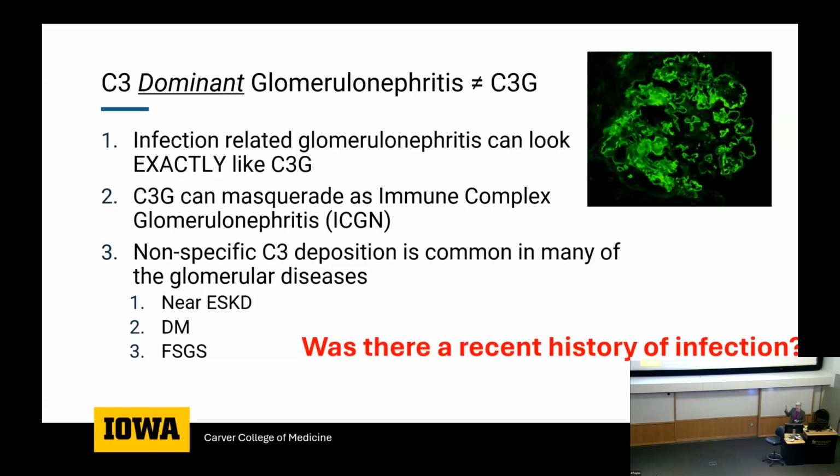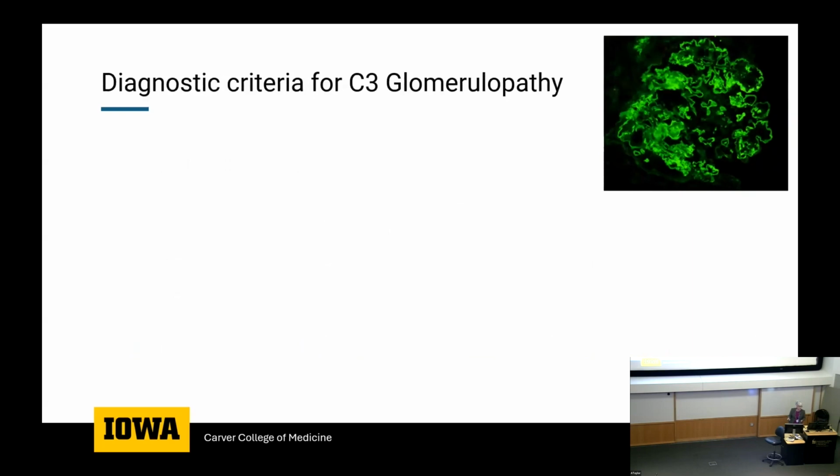So really the question here becomes immediately, was there a recent infection? So what's the problem with that question? Even if it was a legitimate post-infectious glomerulonephritis, up to 30% to 40% of patients won't remember what that infection was. It will have been mild enough that they don't even register it. So even if they say no, they did not have an infection, that does not rule out post-infectious glomerulonephritis. So again, your poor nephrologist has really got a lot of things building up in front of him right now.